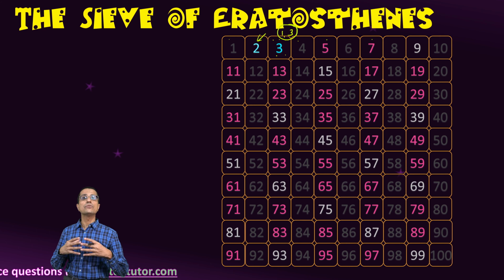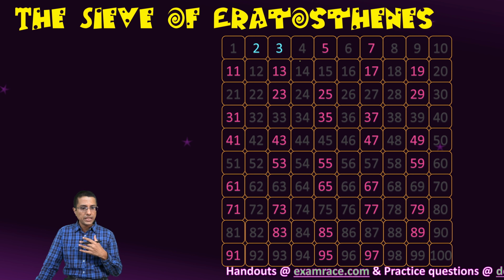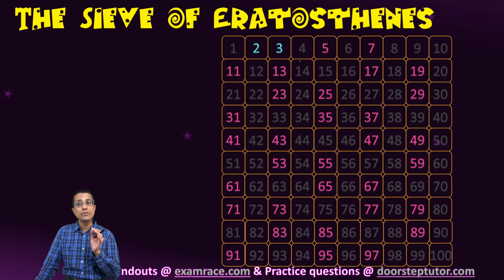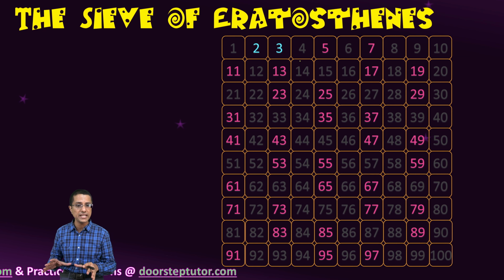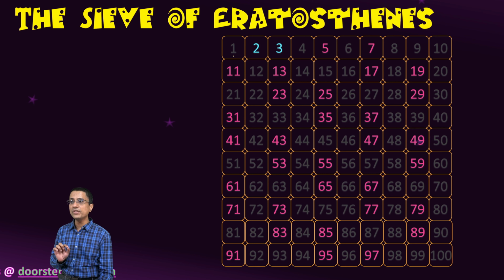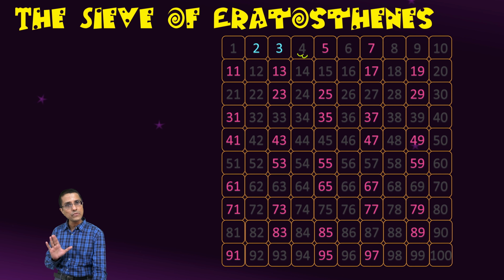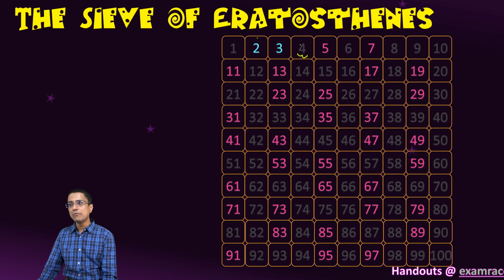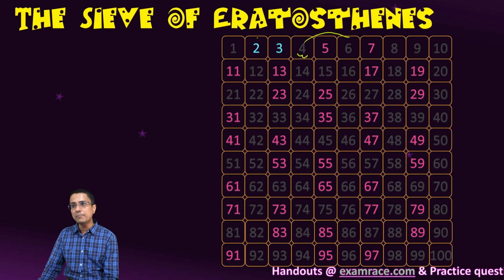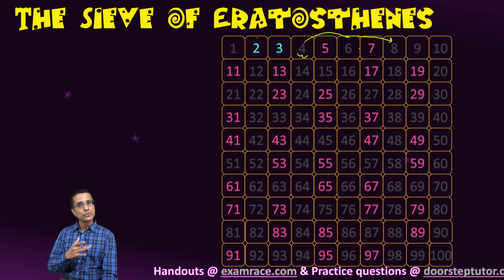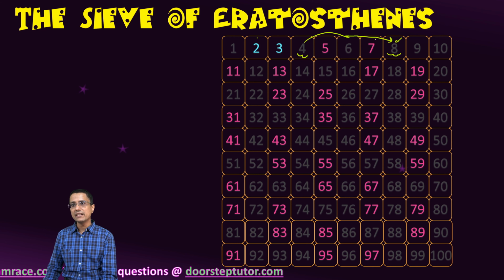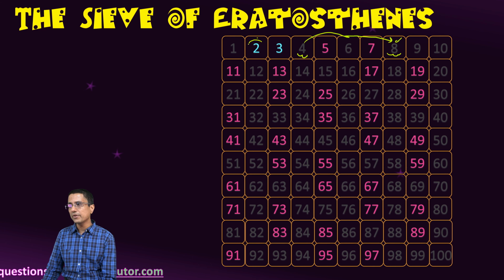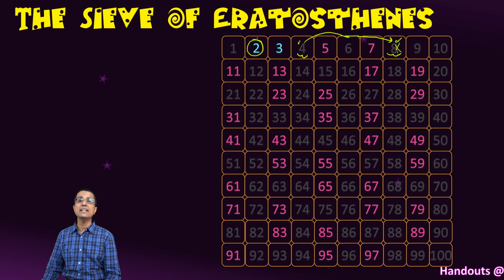What about multiples of 4? Do we have to consider the multiples of 4 at all? See, we don't have to consider multiples of 4 at all because they would have been cancelled already by virtue of the factors of 4. So when we consider the factors of 4, we would have cancelled the multiples of 4 as well. For example, let's consider a multiple of 4, which is 8. So this 8, when we consider a factor of 4, that is 2, we not only cancelled 4, but at the same time we cancelled 8 as well.